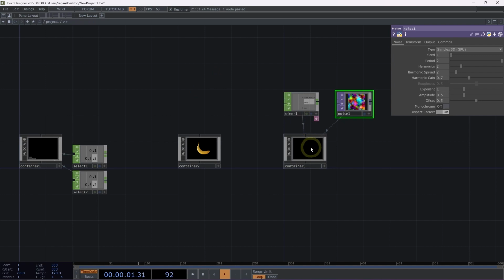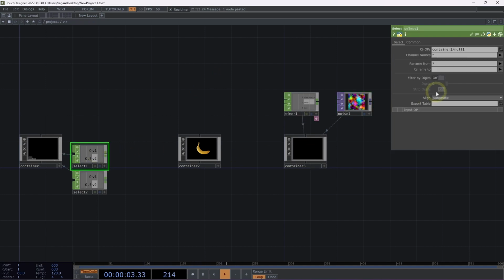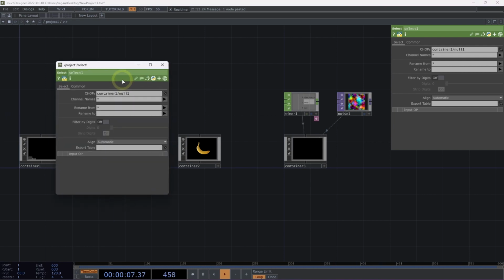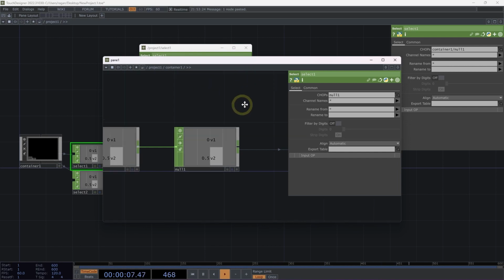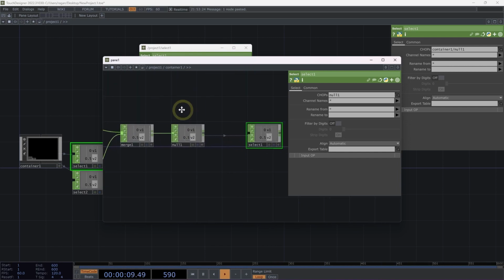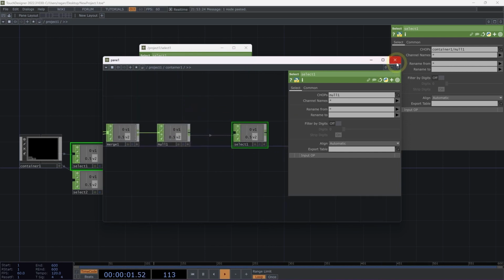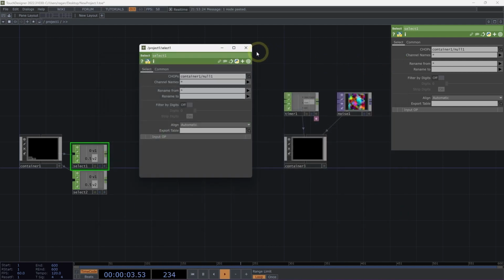Now, one thing that's worth noting is anytime we see our little arrow here, and I'm going to go ahead and use parameters to pop open our parameters window here. Anytime we see our little jump to op button, this will allow us to actually open up a floating network that allows us to see exactly the operator that we're referencing. This can be extremely helpful and allows us to navigate quickly.